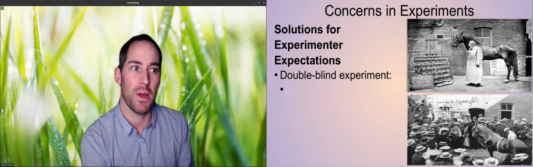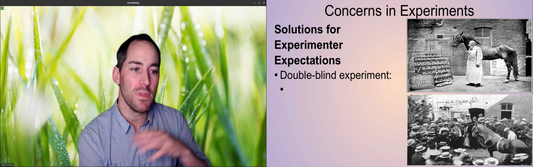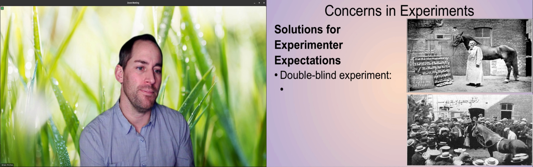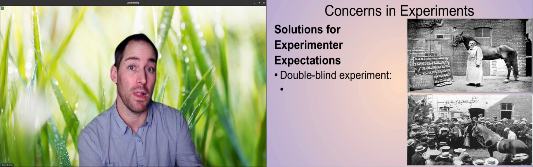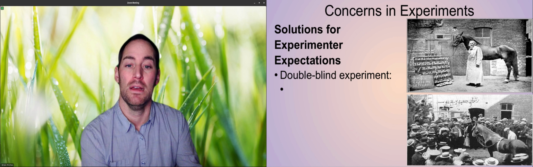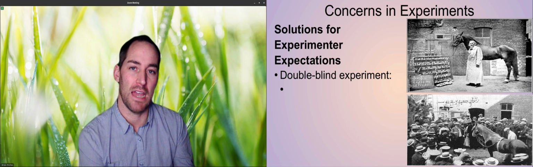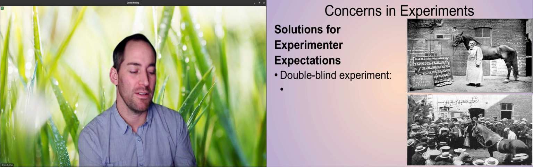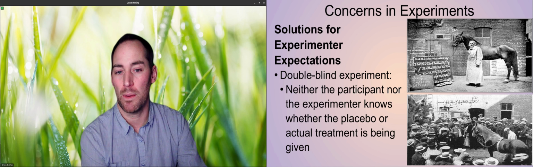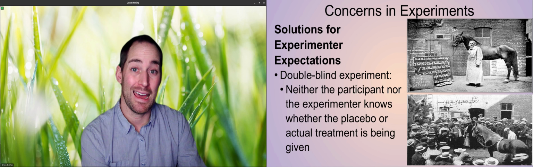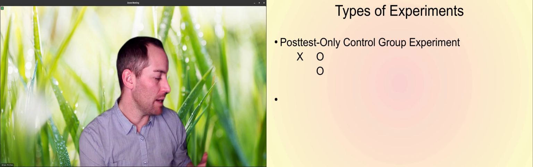The first experiment I ever did was actually like in person with people, the dart throwing example. And that one I was actually interacting with them, and it was single blind. They didn't know which group they were in. They didn't even know there were two groups, but I knew which group they were in, and so did the actors in the room. So definitely a validity problem for that first study, but I learned better methods. So double blind experiment, the participant and the researcher does not know which group they're in. All right, so some types of experiments.